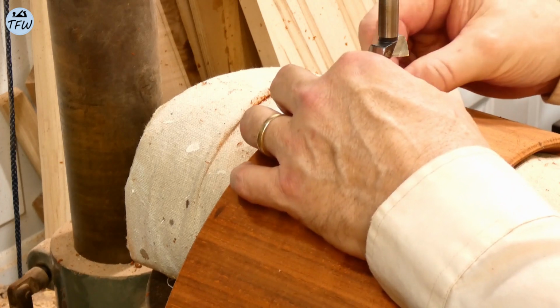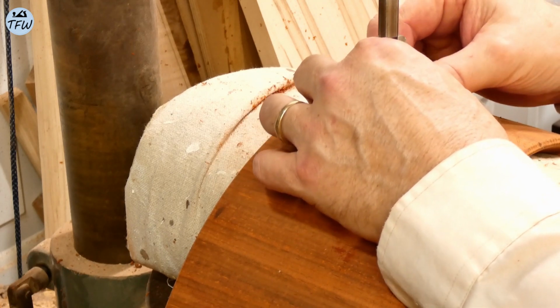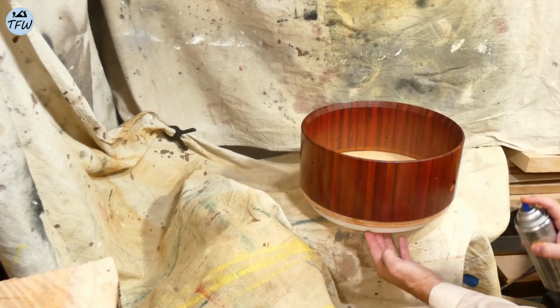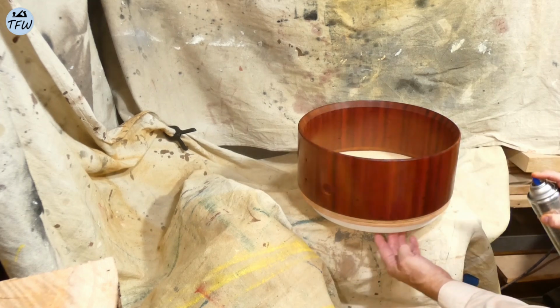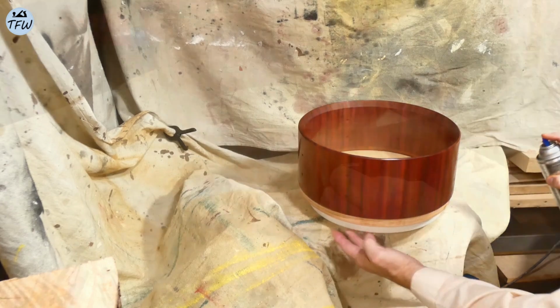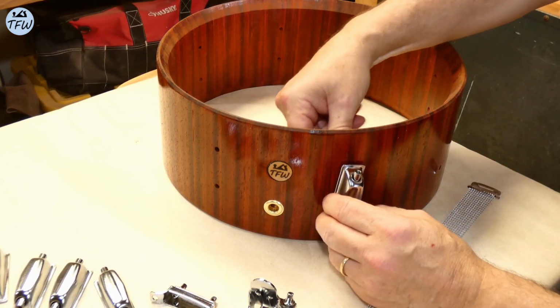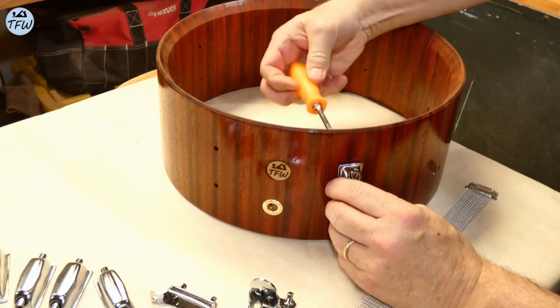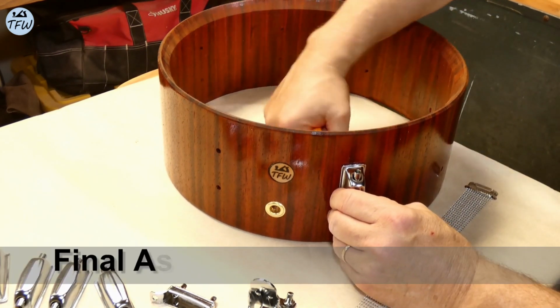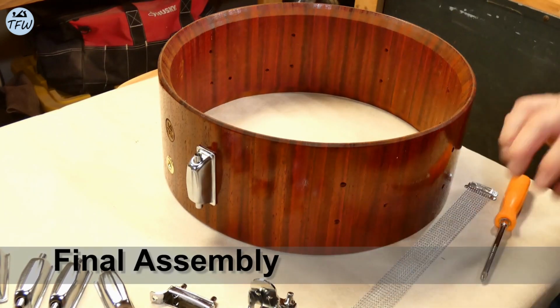And that looks semi-professional. I wound up using some clear polyurethane finish on this because I really wanted it to be shiny, and it looks just wonderful. And now getting all the hardware lined up, this actually came together pretty well in the final assembly.